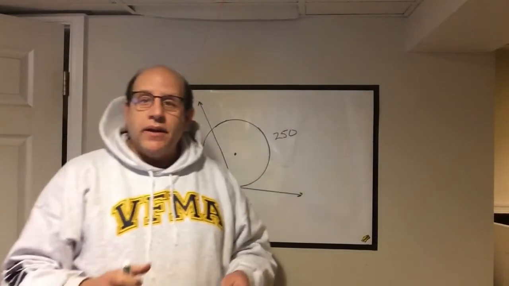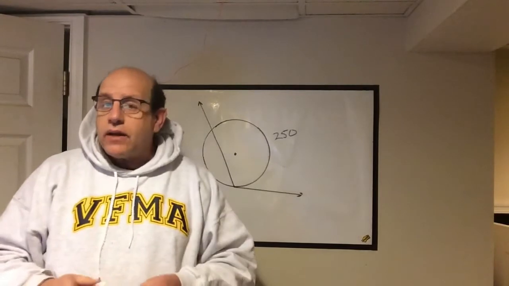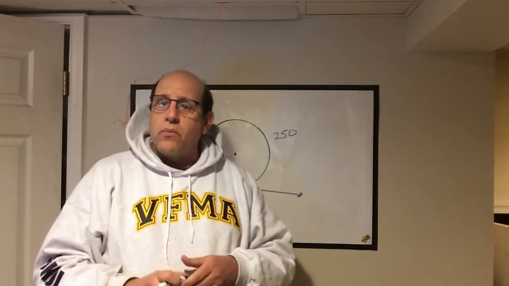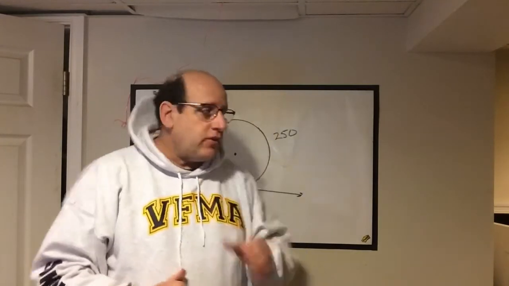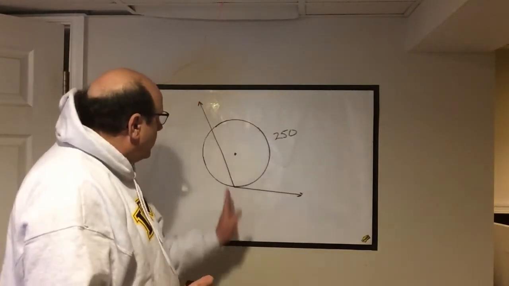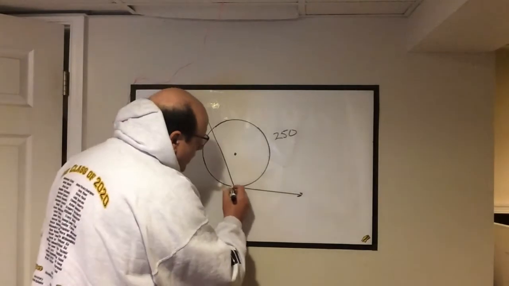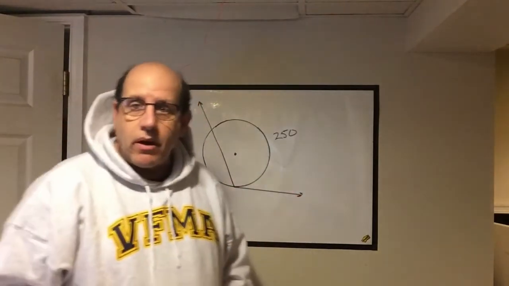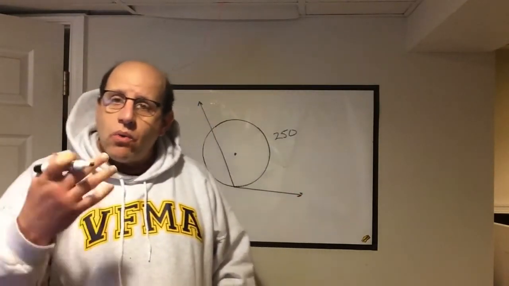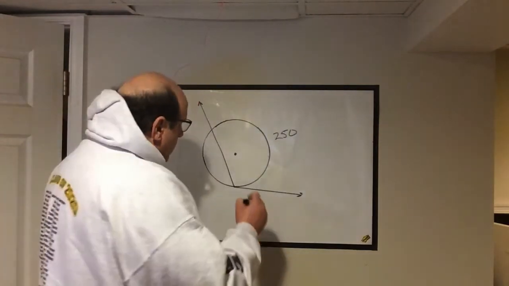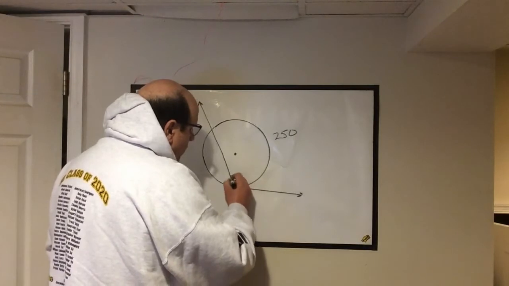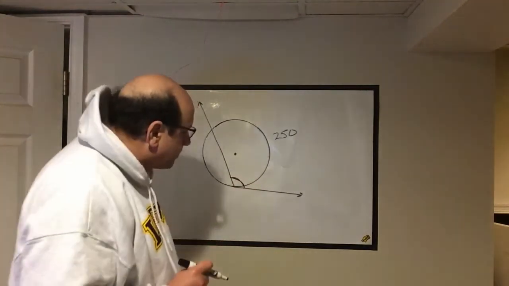Good morning again. Now we're going to talk about the second type of problem you're going to see on your homework, and the second type of problem we're going to look at is if we have a secant. Here's our secant right here, right? But it's also connected to a tangent, all right? We're going to have to look at what type of problem we're going to be solving with this, and we're going to solve for this angle right here that's created.